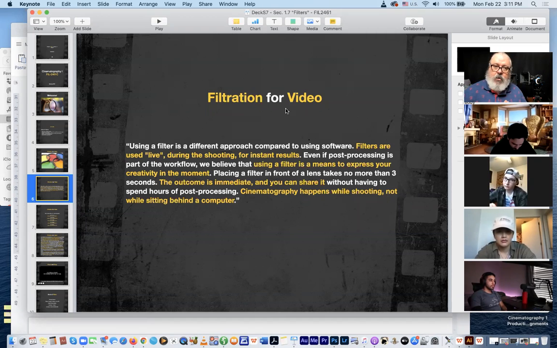You remember I talked about a concept called baking in a look? I think it was a couple of weeks ago. I brought up that phrase, baking the look into the image, for the first time. You might want to do that for a couple of reasons. The first would be you're going to use a filter that doesn't render well as a digital plugin, and it's better to do in camera at the time. Polarization happens to be one of those. Diffusion happens to be one of those.